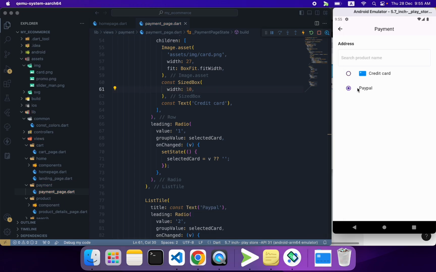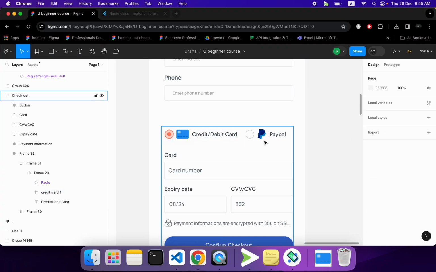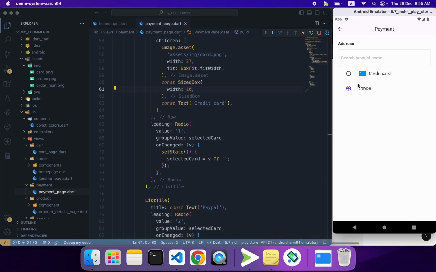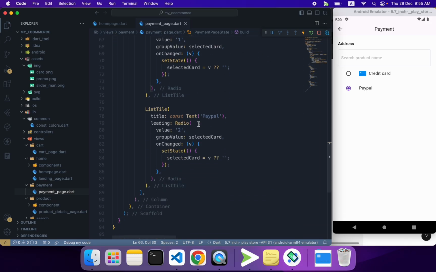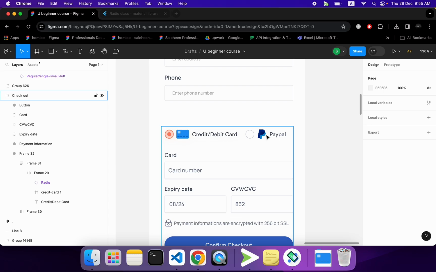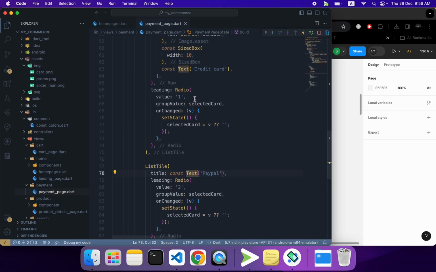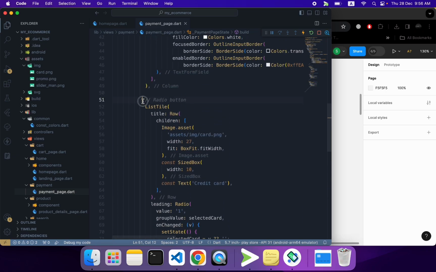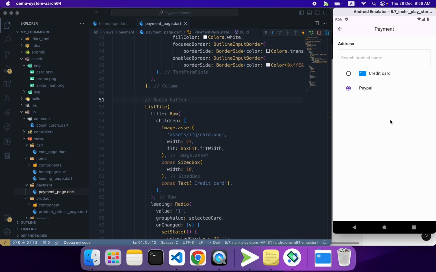Yeah. Similarly, you can do the PayPal as well. Download the PayPal image from Figma, or just use any image for your practice, and then add the image right here. Now the question is, we have used it in a column, that's why they are on top of each other. But if we want them side by side, like this one, we can take these two list styles in a row, and they will be side by side.